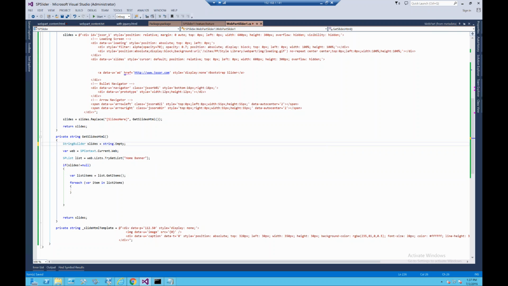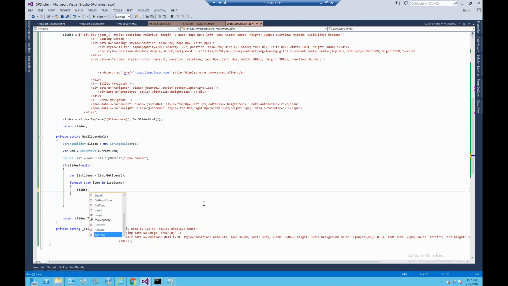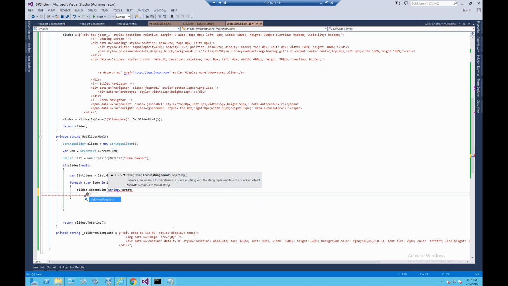String builder, I'm keeping this one also string builder. So it's cool, and slides dot append line string dot format slide format should be underscore.